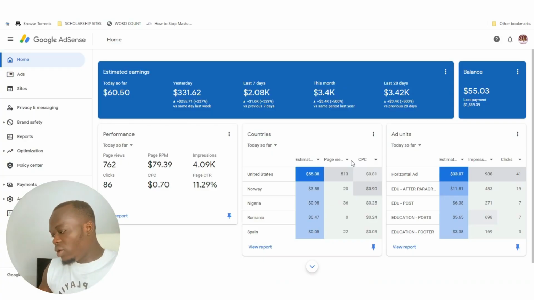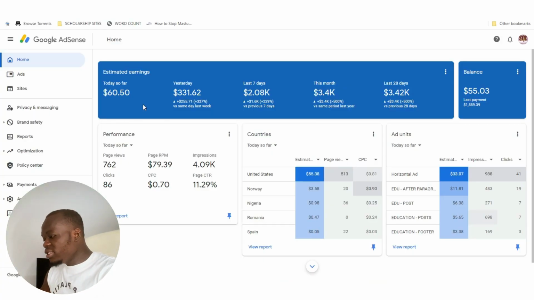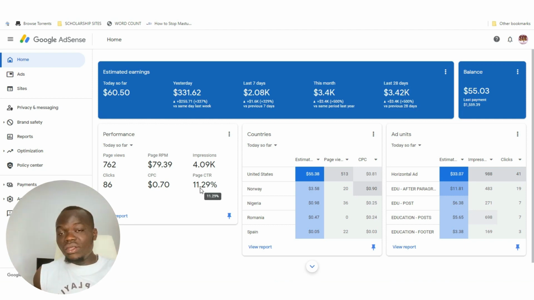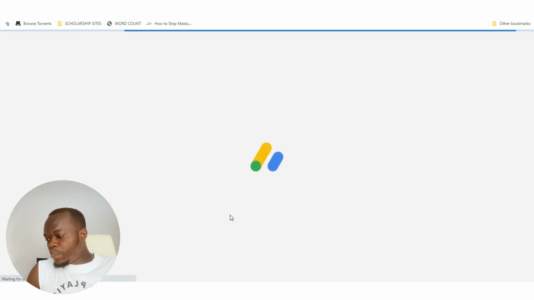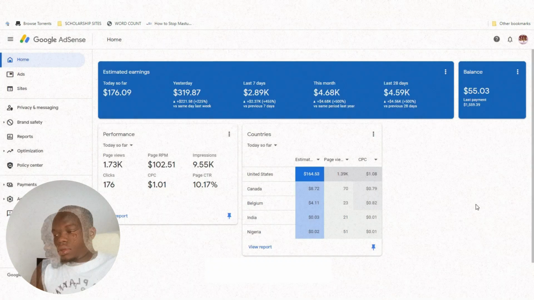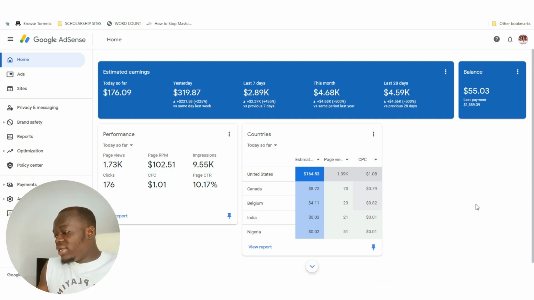on AdSense. If you take a look at my screen right now, you can see that this account's CTR is actually 11%. I know to some people this CTR is quite high and could get the account banned by AdSense, but Google will not ban this account, because it is getting good organic traffic coming in and has had payment received multiple times. So I'm going to refresh it. I think this was from three days ago. Let me refresh it and see how we are doing today. Okay, this is how it is, and the CTR is not bad.